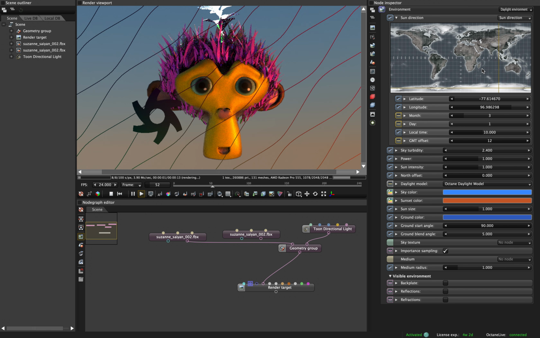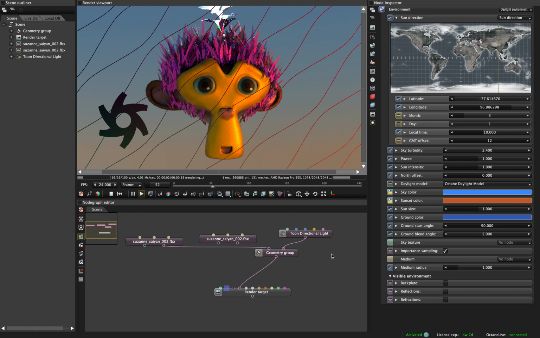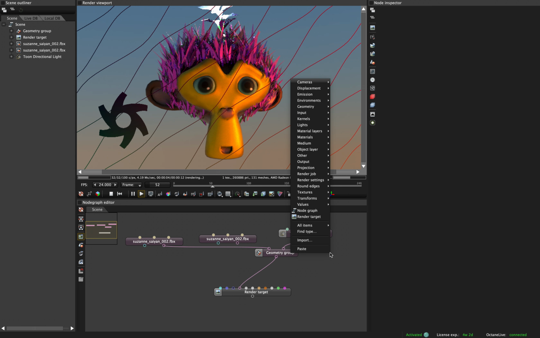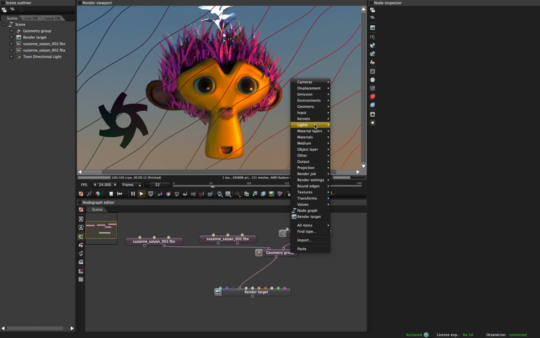So this is how far I've tried with Octane, and I have to look at it. There's actually so many things going on with this app, and you can set it up using nodes, so you can have like OSL camera, all the cool stuff. This is for the environment. Okay, you can have Boolean. There's so many options and settings.